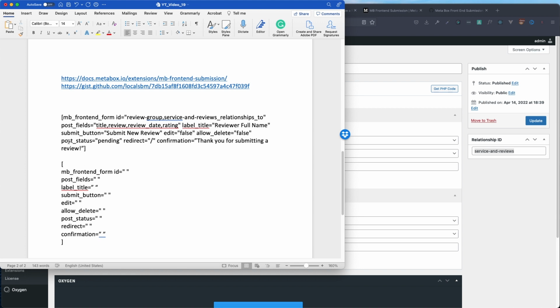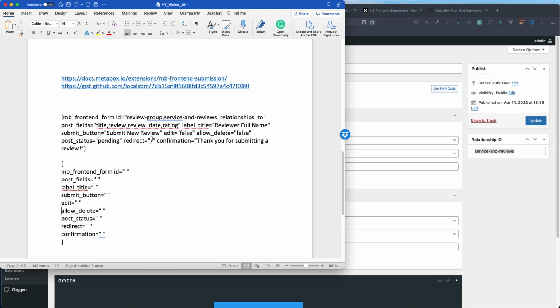Next is our post status, which I have set to pending. The reason I'm doing pending is so that as the site owners, we have a chance to review it before it actually gets posted. This is a way to prevent spam, because we don't want to filter out poor reviews of us. We just want to filter out spam.